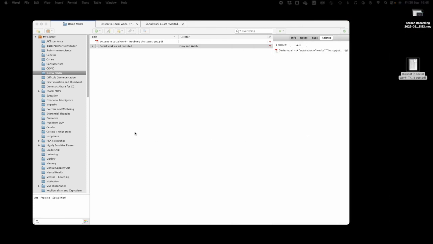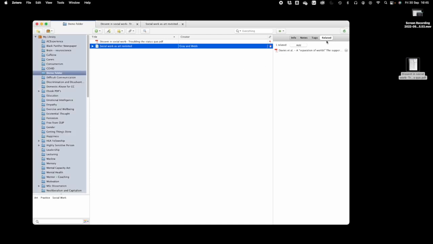So that's Zotero. We created a folder, we dragged some articles in. Some of them it found the info for. It works pretty well. It finds the info for quite a few. It finds the info for most of them. We took some notes in here in this view. We tagged and we connected it to some related articles.